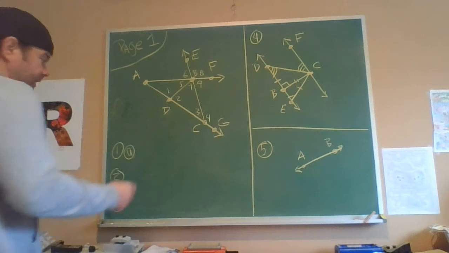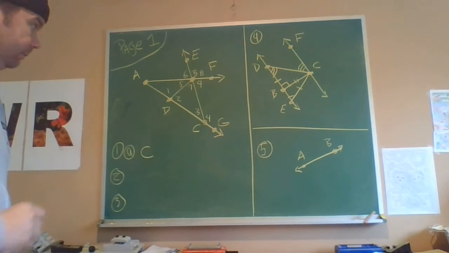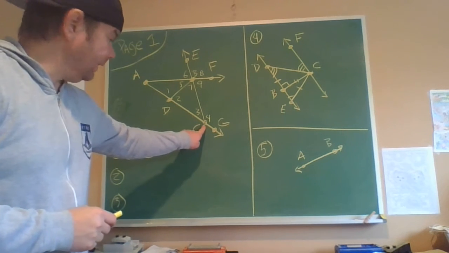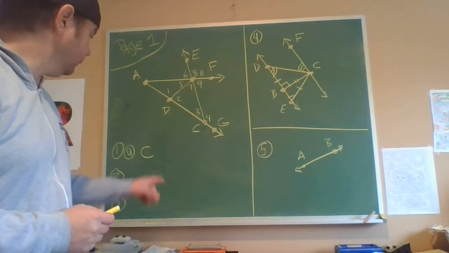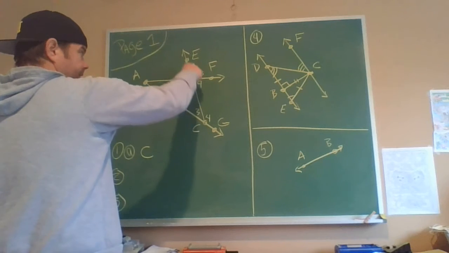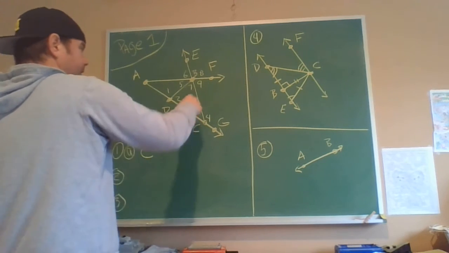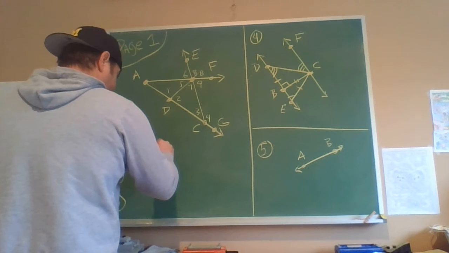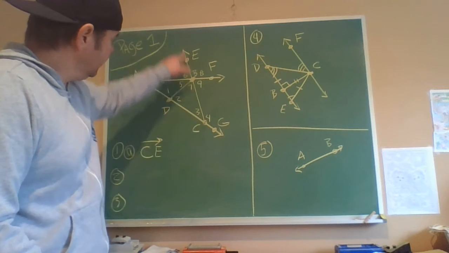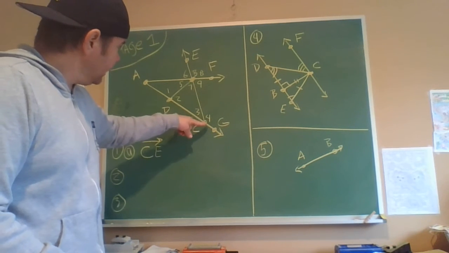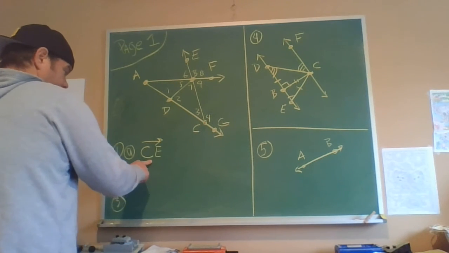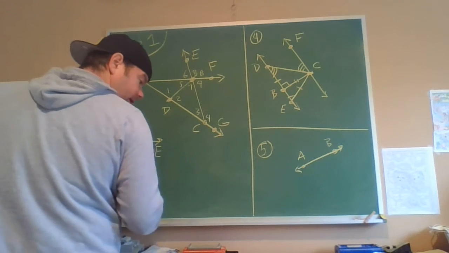So another name for that, if it's a ray and we're talking about the same ray, then we have to have the same starting point, same endpoint. So the first letter here needs to be C. And the only other point that's identified on this ray is point E. If I said the ray CE, that means exactly the same thing as the ray CB, because it has the same starting point and it goes in the same direction and it includes all of the same points. So there's the only other name for the ray CB.